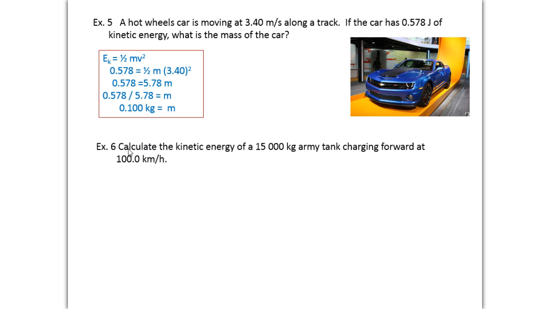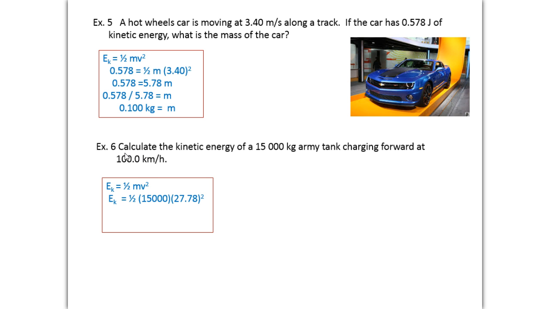And 6, calculate kinetic energy of a 15,000-pound army tank charging forward at 100 kilometers an hour. Now, there's a little trick to this one. Try and solve it first, but a little heads up. Okay, so I'm going to assume that the video is paused and you gave this a try. Your velocity should be in meters per second.